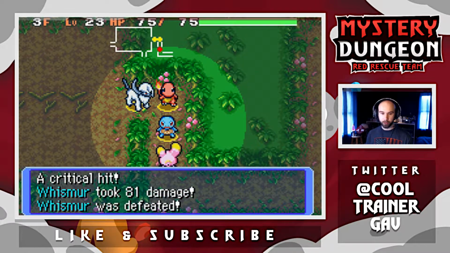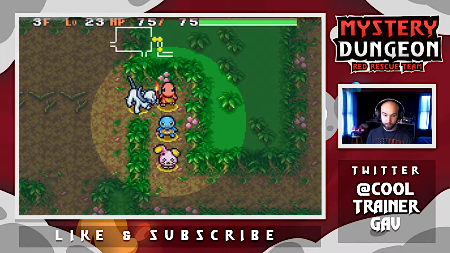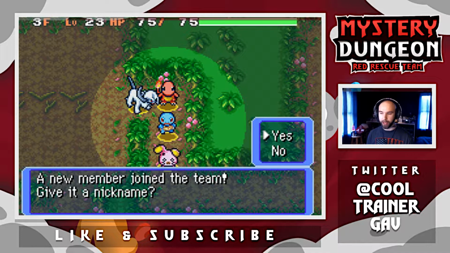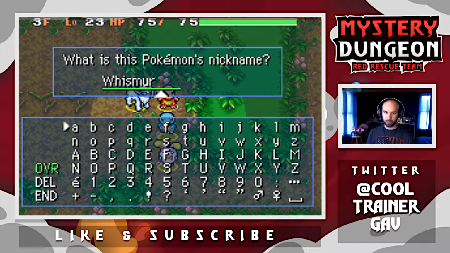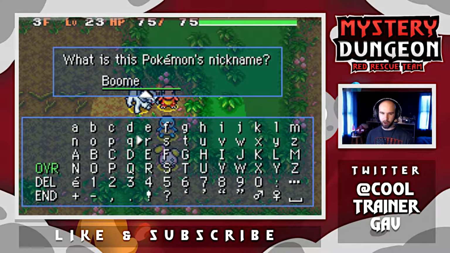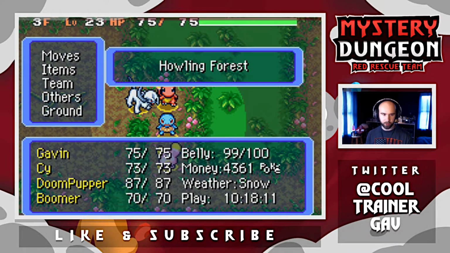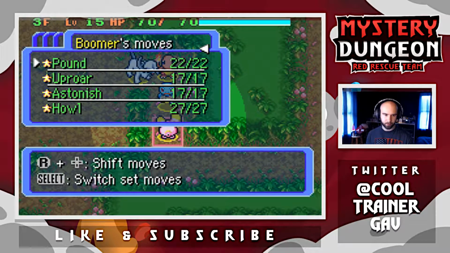Wow, double crit. Yes, I love Whismur. X-Cloud is like one of my, at least, definitely like top 15 favorite Pokemon. I don't know why I've just always named you Boomer, like since I was a kid. Like it's almost like a dog name. I don't know. Alright, so, what moves do you know, Boomer? Don't use Uproar, don't use Howl.